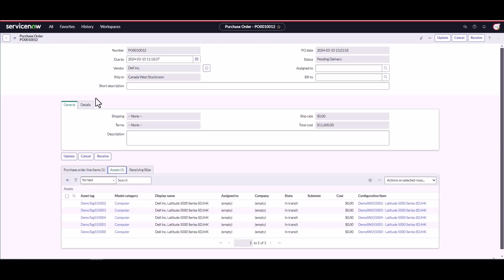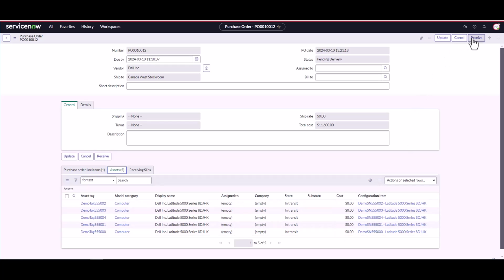And that's because on the template, we had the PO number specified. So again, it needed to be exactly the same as it's generated here. And it actually did a lookup on the purchase order and made sure to associate those 5 assets that were being created as part of the advanced shipment notification with this PO. Okay, again, you can see state is in transit. The cost has not been transferred over yet because the assets have not yet been received.